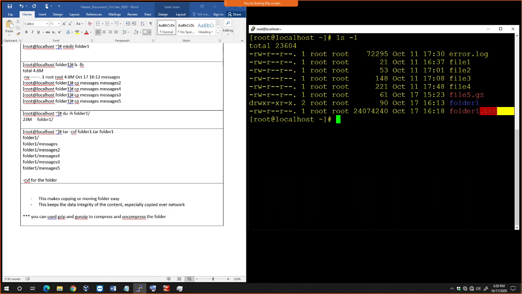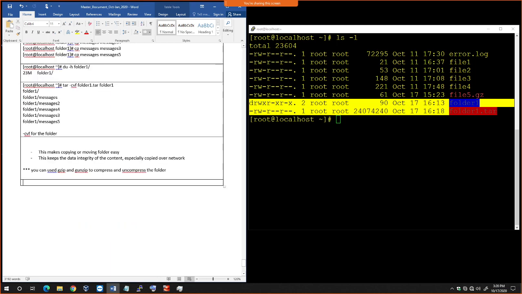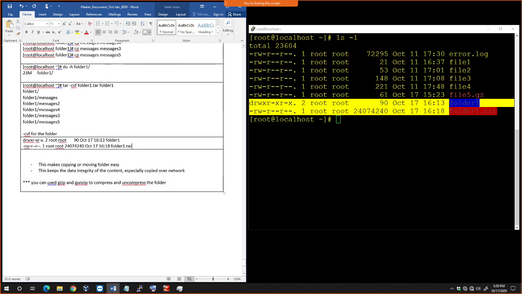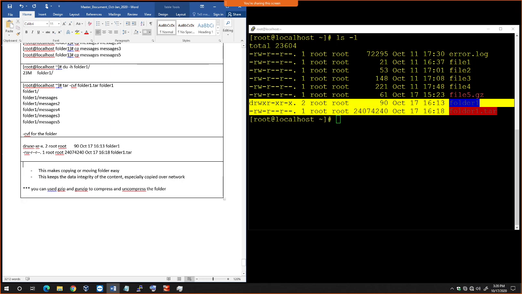But now this is sitting in here as a single file, which is 24 megabytes. So this makes copying or moving a folder easy.